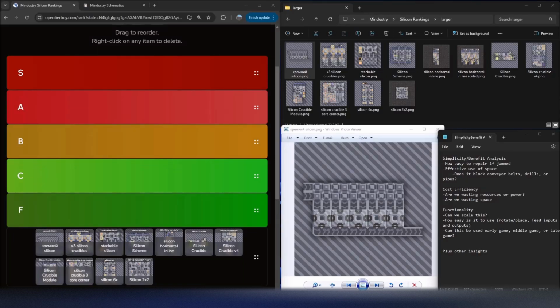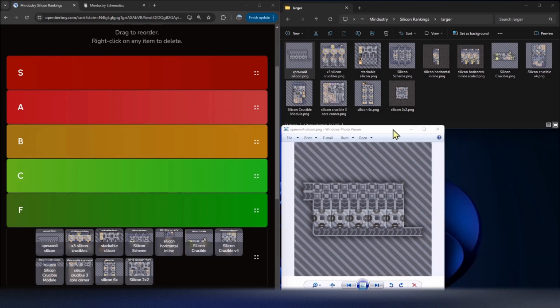Today I'm going to be doing another video on Mindustry schematics, specifically the silicon schematics. You can find these schematics at mindustryschematics.com, and I guess we'll go ahead and just jump right into it. If you want to see my scaling rules, go ahead and check out my graphite video. I go over them in that video, but we'll go ahead and minimize that and jump right into this first one here.